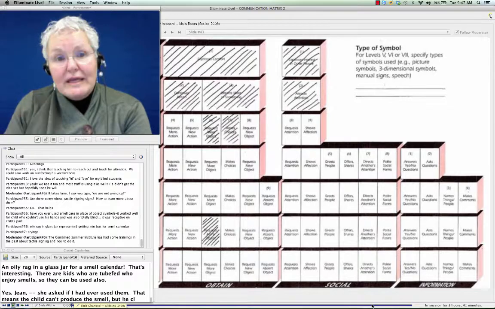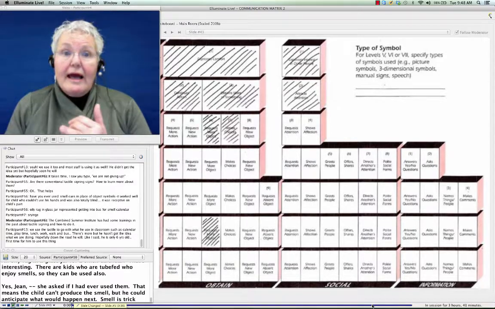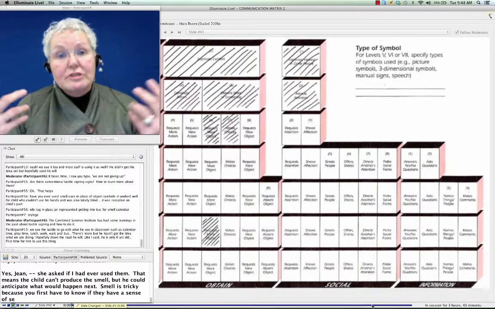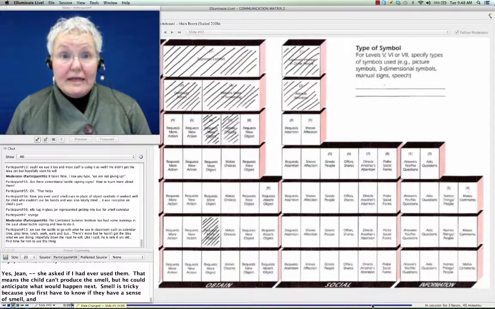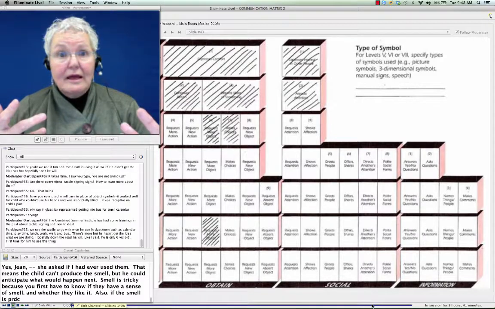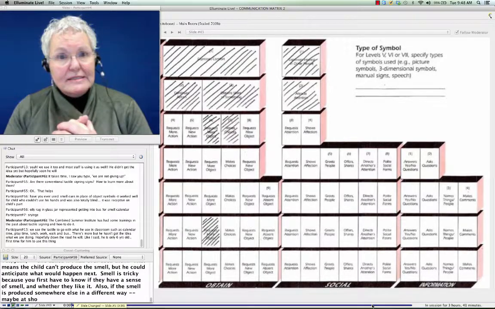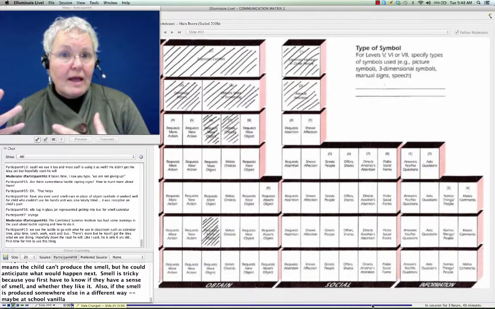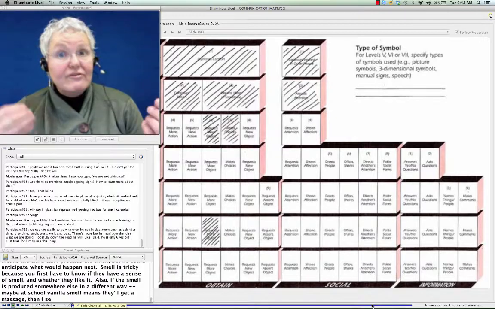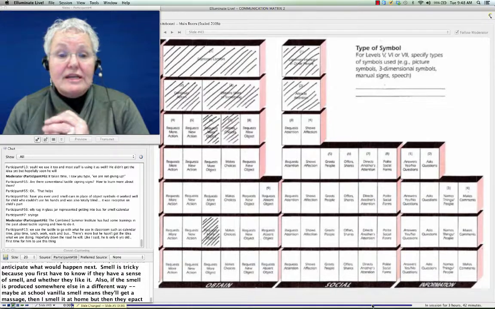Smell is tricky in that you have to, number one, find out if the child has a sense of smell, because some kids don't. Some are turned off by it. And then if I use a certain smell, and that smell is reproduced in the larger community or at home in a different way, it may start to confuse the child. Gosh, that vanilla smell at school meant somebody was going to massage my hands and arms. And now I smell vanilla at home, and I think somebody's going to massage my hands and arms, and I love that, and then I'm going to get upset. So you have to really be careful about smell and how you make it natural. So that was a great point, Jean, and a good comment.